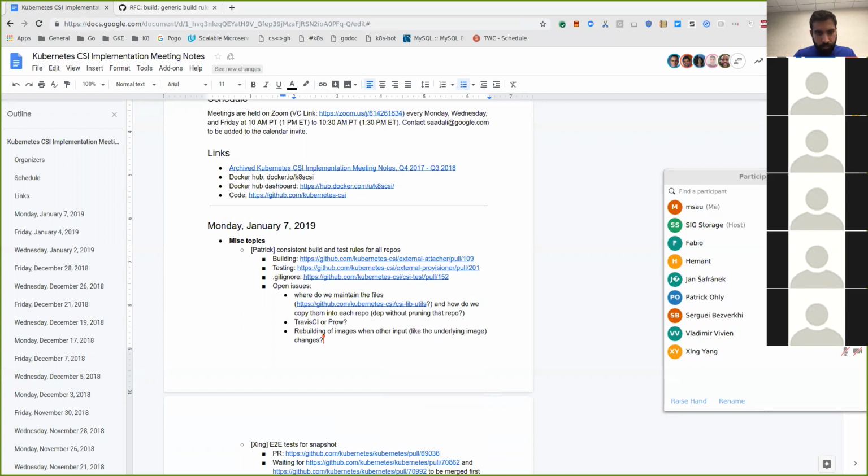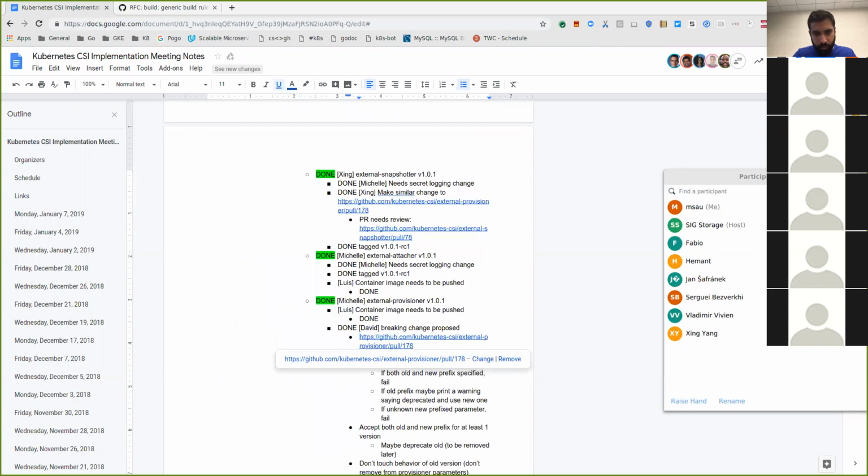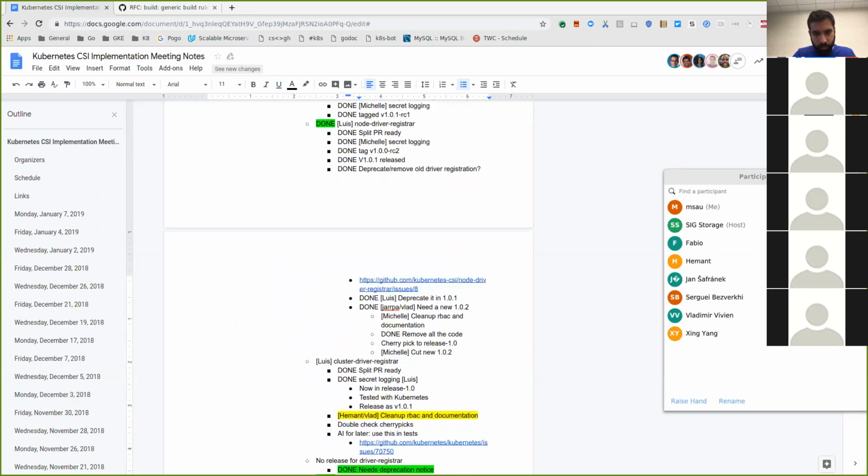Bye, Patrick. Okay, let's jump back into the outstanding 1.13 tasks. Almost all our sidecars are cut for 1.13. The only remaining sidecar is the cluster driver registrar.